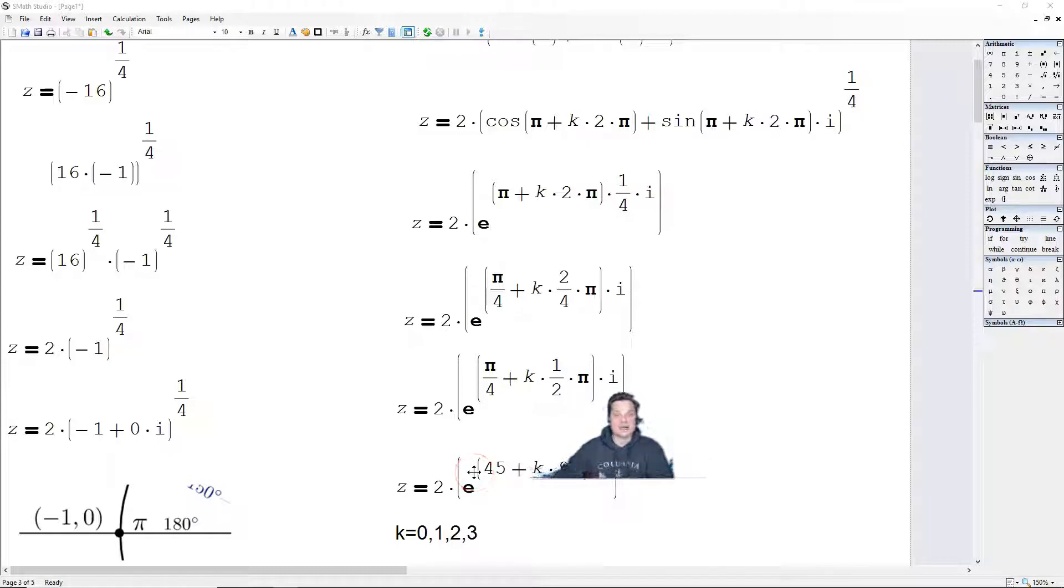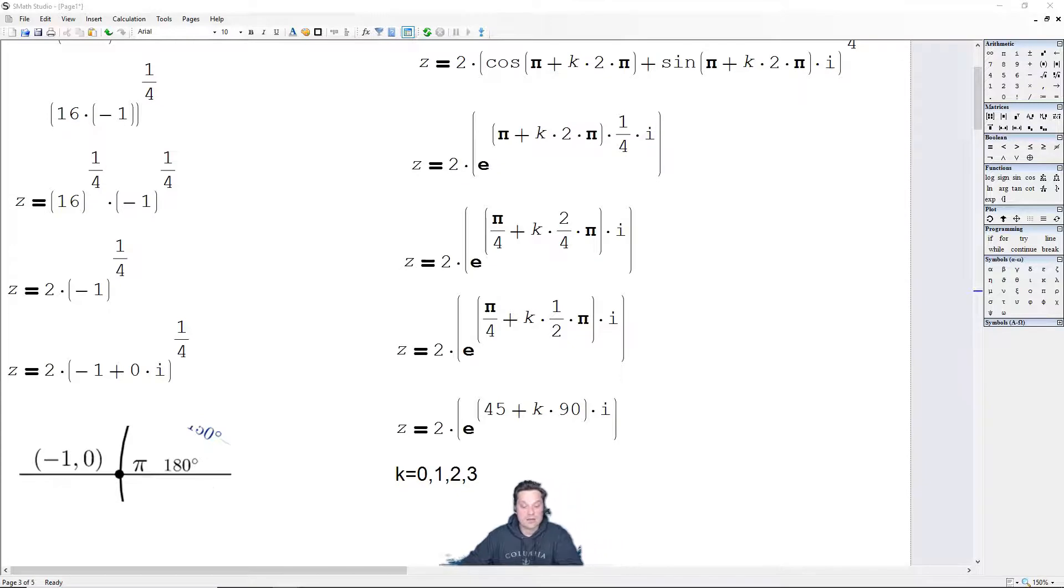The rest of it, in order to simplify the process, I don't have to deal with pi's and fractions of a pi, which are really complicated to deal with. I'm going to convert it into degree mode. So instead of using pi over 4, I'm going to use 45 degrees. Instead of using 1/2 pi, which is 90 degrees, I'm going to put that down as 90 degrees. So it's equivalently written as 45 plus k times 90 now in a simplified form. And this is going to happen for k goes from 0 to 3.